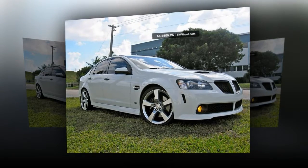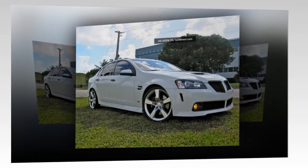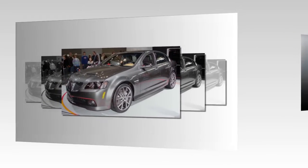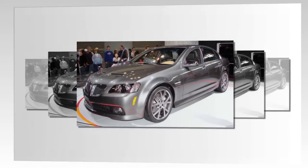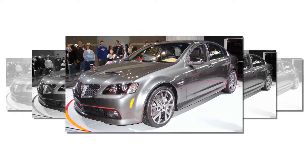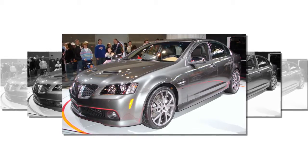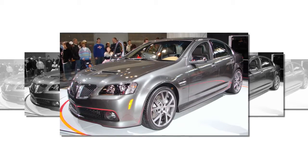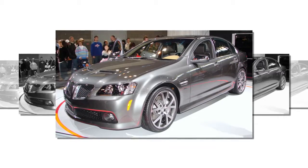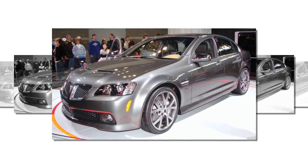The power and handling capabilities of the G8 were developed by a team of General Motors engineers in Australia with input from other GM engineering centres around the world. Said Doug Bulletin, vehicle chief engineer: 'When we were designing the underpinnings of the G8, we wanted to create a vehicle that could compete with some of the best European performance sedans in every way. From chassis stiffness to suspension response to overall vehicle balance, we believe the G8 can perform as well as vehicles typically costing thousands of dollars more.'